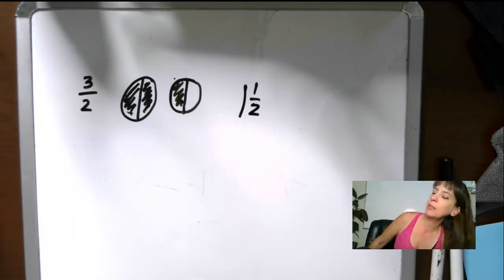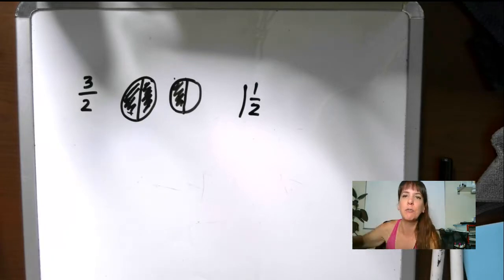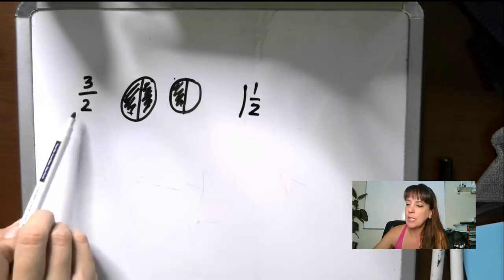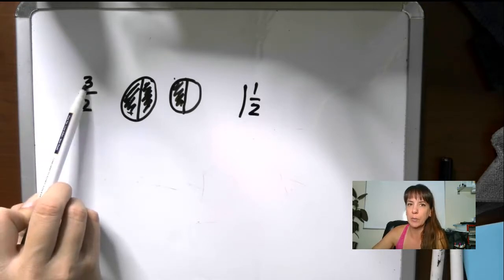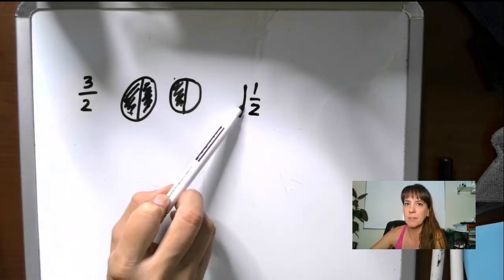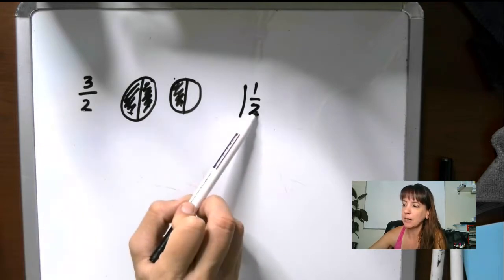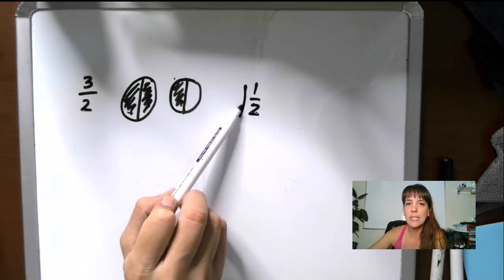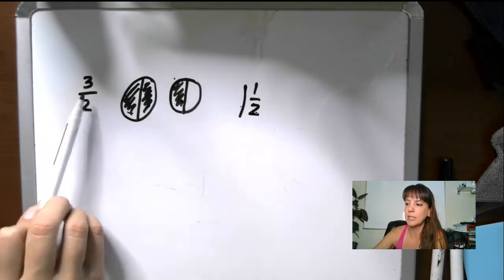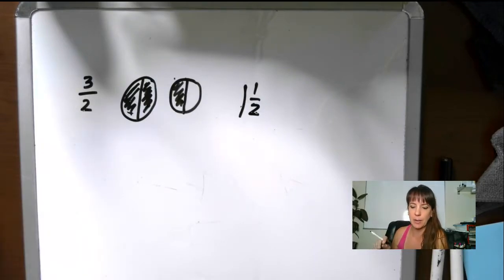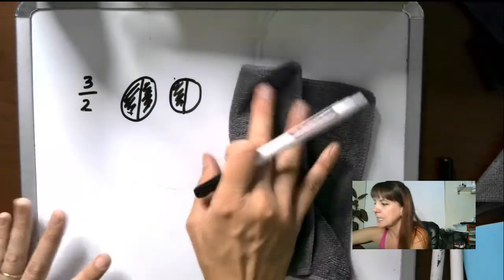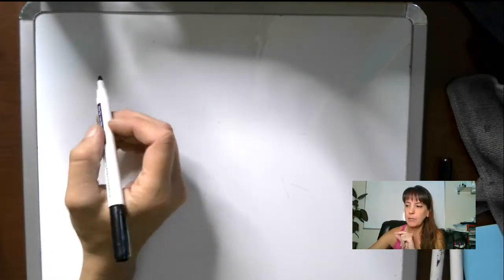I kind of talked about this in the last lesson a little bit, but we didn't get too far into it. Another way of looking at it is you say, how many times does 2 go into 3 without going over? 1 time. You always keep the same denominator, and then 2 times 1 is 2, plus 1 more gives us 3. So that's another way of thinking about that. Let's look at some of these examples. Make sure you're writing these down in your notebook, guys. Go back if you need to.